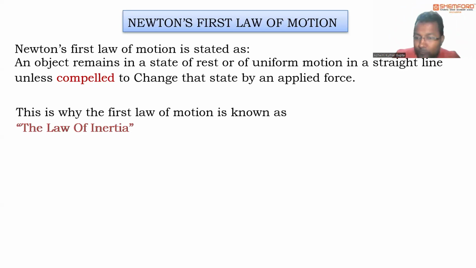Okay, now, sir, balanced force is also a force. You can't say that the first law of motion means no force is applied on an object. First of all, let me clear you again, Ayush. First law of motion says only a condition that the body will remain in the state as it was until or unless we apply any external force. But remember, this force should be unbalanced. Correct. Okay. Always remember, the force must be unbalanced. If it is a balanced force, then definitely it will not work out. Got it?